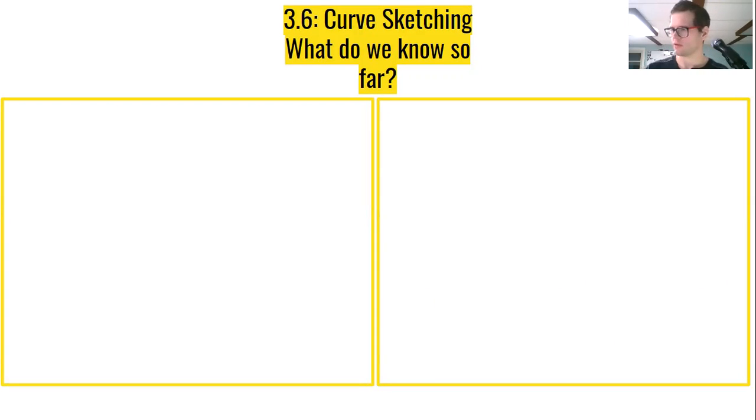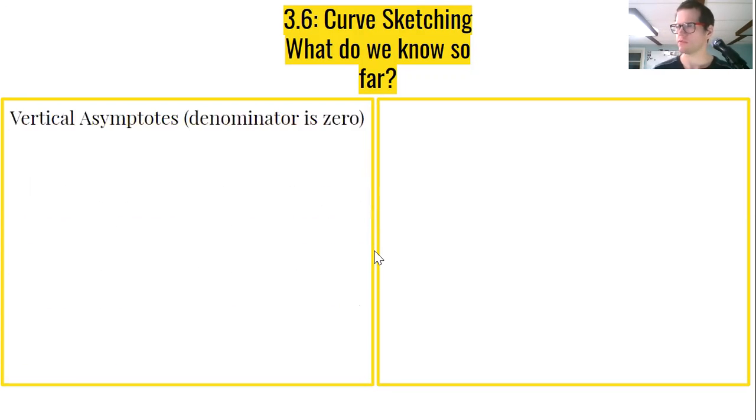So the big thing to think about, what do we know so far? What do we know about functions? How do we determine those things? Well, there's a bunch of stuff we know about functions and a bunch of things we can do about them. So let's take a look. Vertical asymptotes, when the denominator of a function is 0. If there's no denominator, there's probably not a vertical asymptote. That's pretty straightforward. But what's in parentheses is how we can determine that if you're not sure of that.